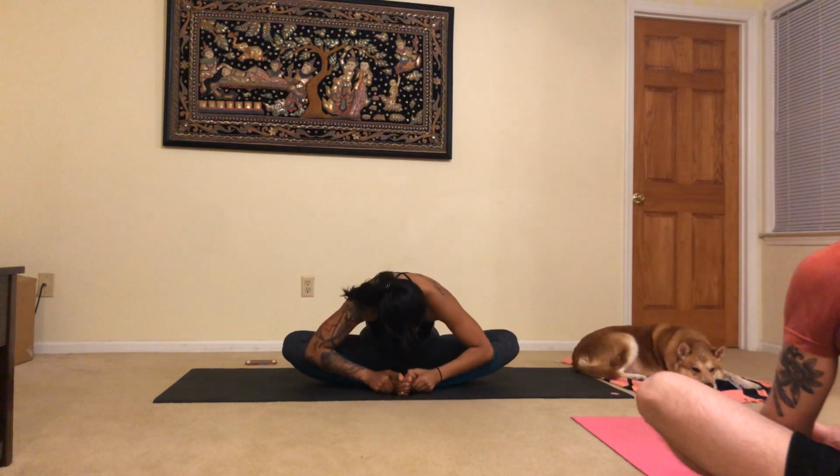Exhale, again, lead with your lower belly. Start to bring it down, chest stays lifted. So I'm not just rounding down like a cat. I'm in my cow back. My chest is lifted. I'm just trying to touch my belly button to my heels here to stretch. I like to take my elbows to my inner thighs, shoulders away from the neck.